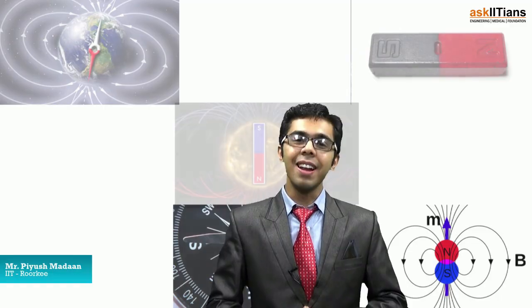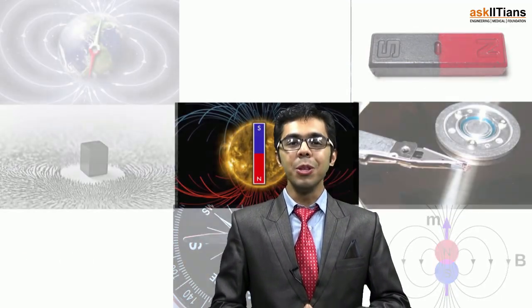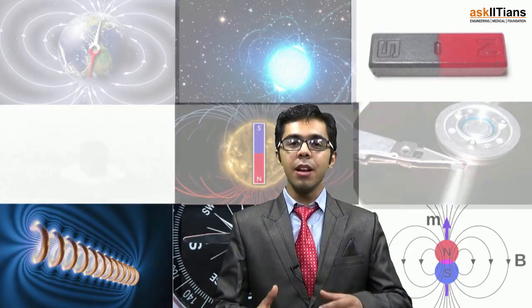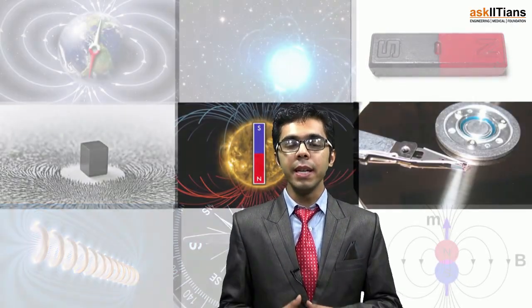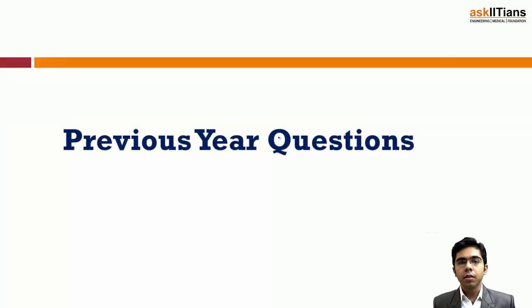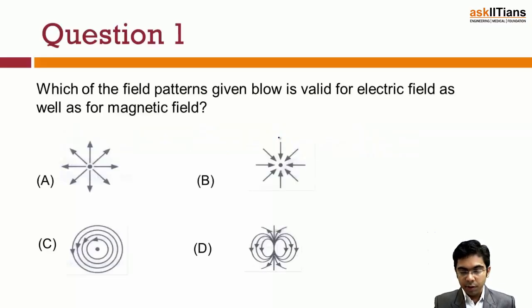Now again we are here and we come up with the new part, that is the previous year entrance exam questions. Up till now we have formulated the complete theory. Now what we are supposed to do is apply this theory on the questions, and we're going to see what were the questions that were asked on these topics for JEE. So guys, now previous year entrance exam questions. Now let's proceed towards the first question.